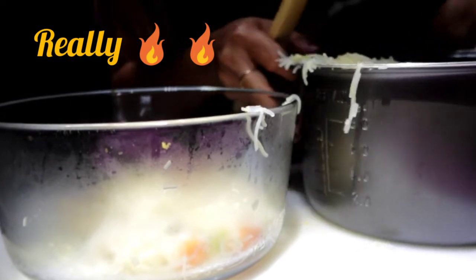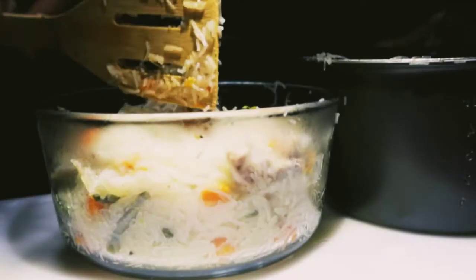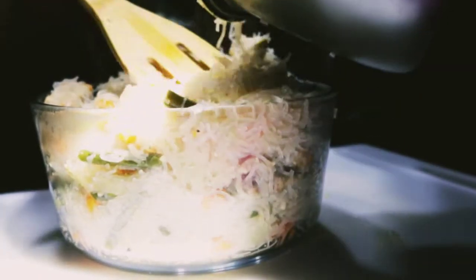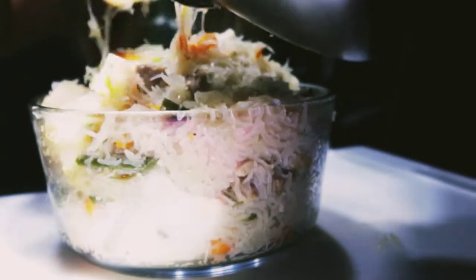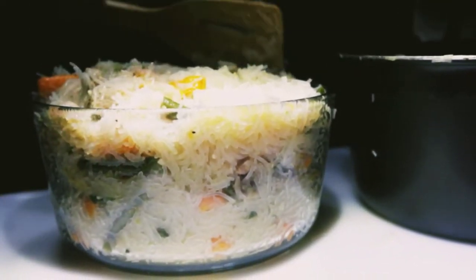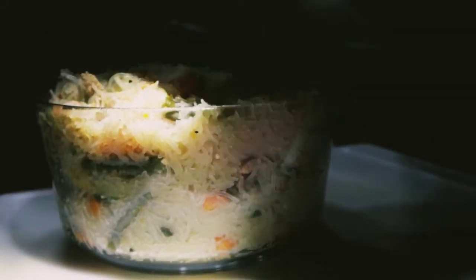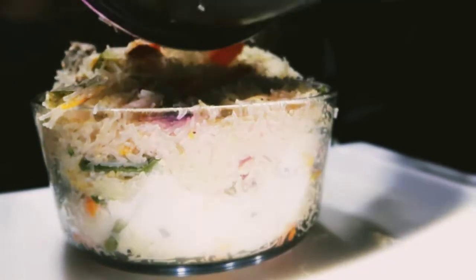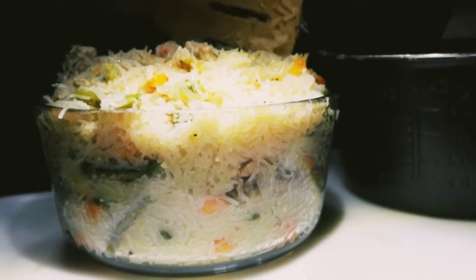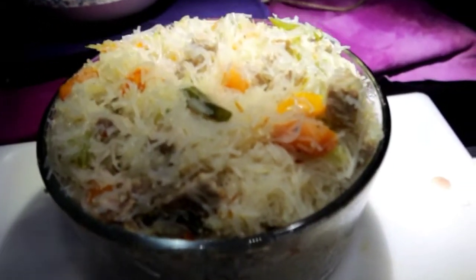Init, init, grabe. Guys, napuno siya, grabe. Napuno yung bowl.